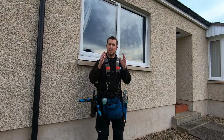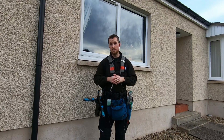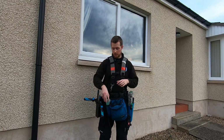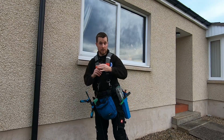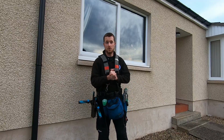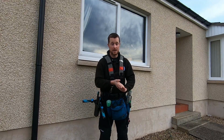Tip number four is to carry the tools that you need on you if possible. A lot of time is wasted when people are leaving things that they could have taken with them. They're leaving it in the truck or the car, or even at the bucket, which is located halfway around the other side of the building. Keep the tools that you need on you. So I have things like soap, I have brush, little clips for holding cloths onto poles, bronze wool, scrapers, you name it, I've got it all here to hand. So when I need it and if I need it, everything is here. So that is tip number four, carry those main things with you at all times.